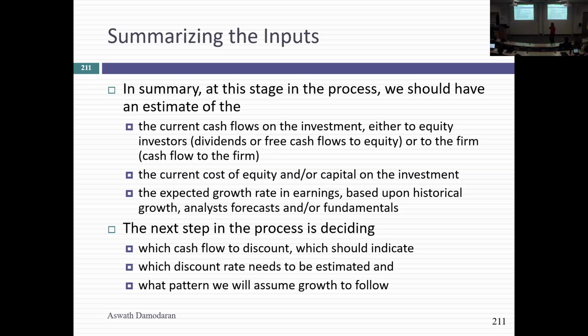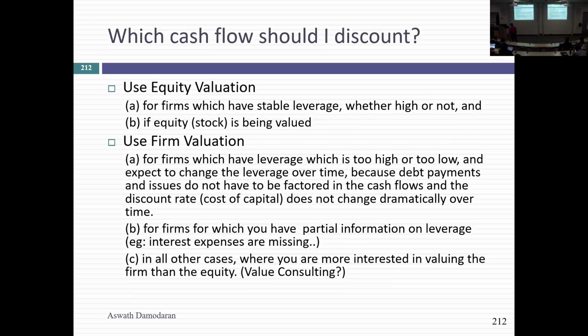Last step in this process, let's think about where we are, right? At the start of the process, we talked about choosing a cash flow to discount. They can be either to equity or to the firm. We talked about a discount rate to pick, but ultimately in every discounted cash flow model, you're trying to pick a cash flow, pick a discount rate that goes with that cash flow, and then build a model that reflects your growth pattern. You're a mature company already. So at least I'll give you some guidance on if you wanted to design a DCF model that is customized to a company, what would it look like?